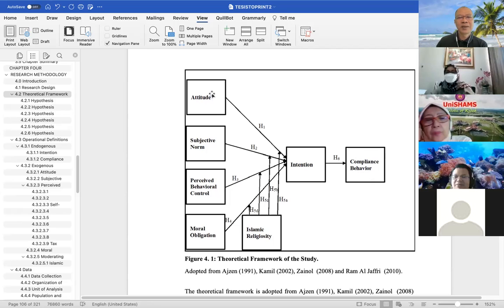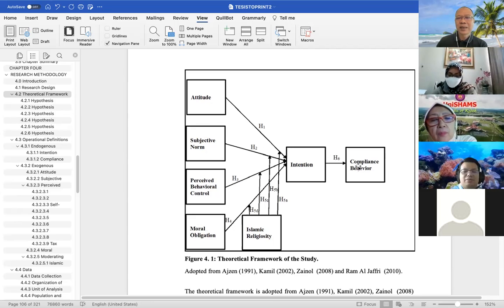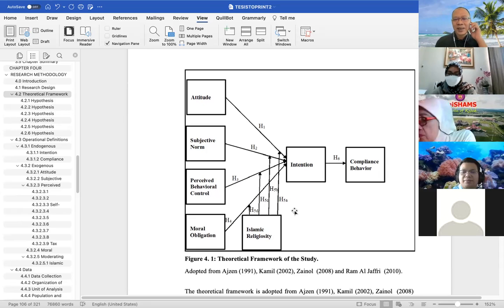Why does the researcher include this one? The researcher needs to justify. So in your case, if you decide to do quantitative, you have to decide what your DV is. If you have a mediating variable, what is your mediating? It doesn't have to be the same. It should be different. Although you can adapt and adopt, it can be the same, it can be different, but it cannot be 100% different.